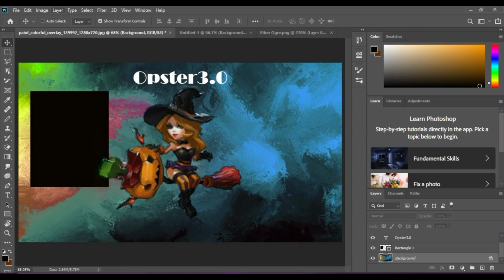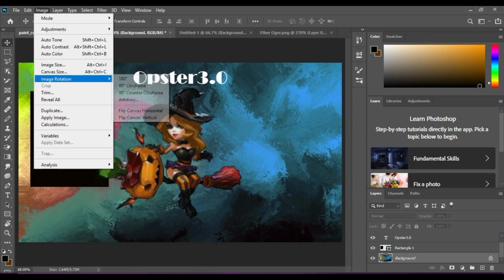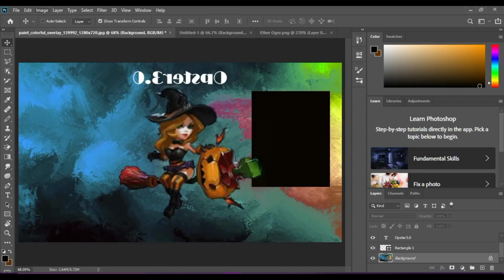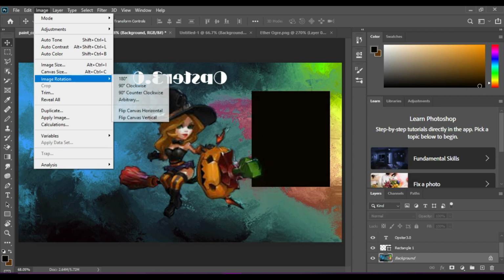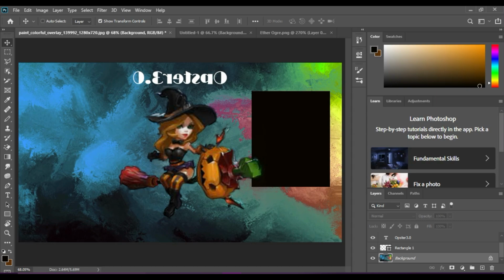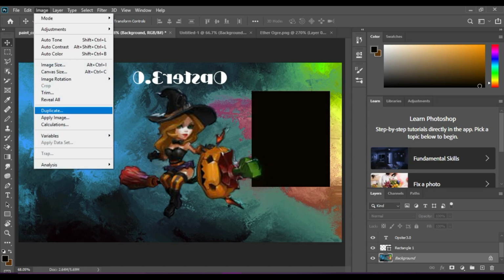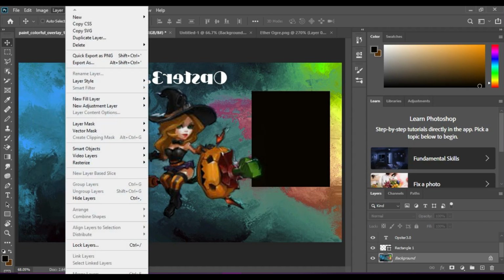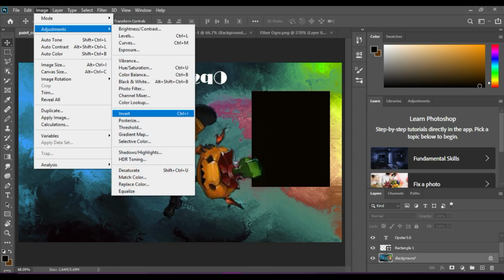So very useful. Image rotation, you want to change it horizontal, like that. Want to trim your image, yeah. Variables, get your adjustments. I think I've already shown you guys all this, haven't I?